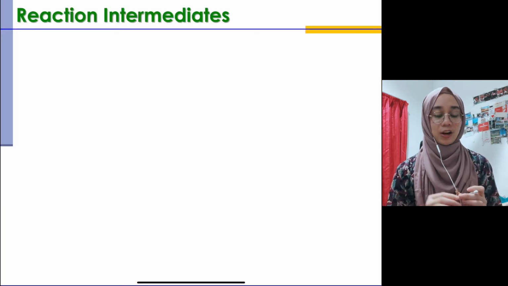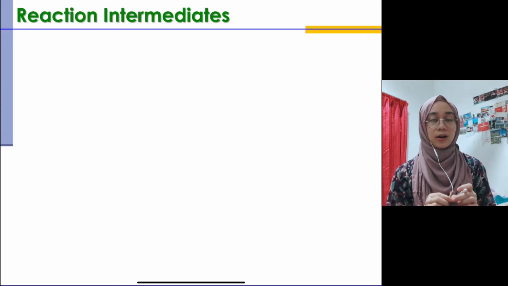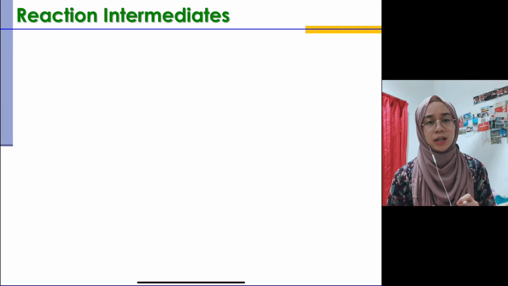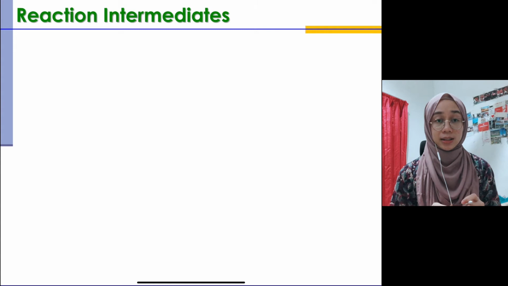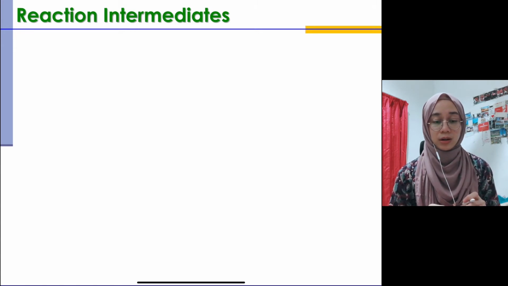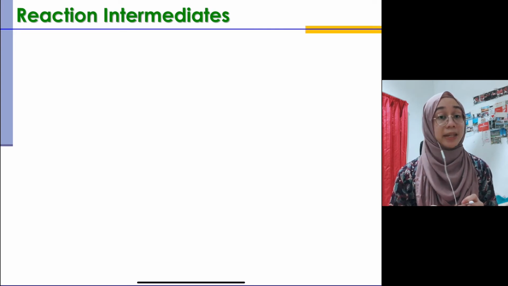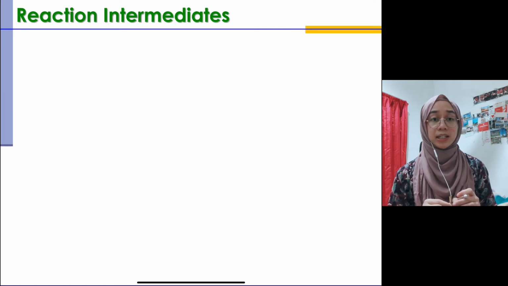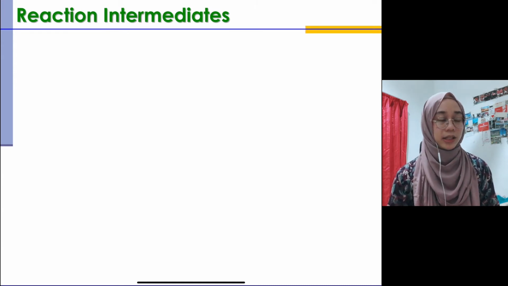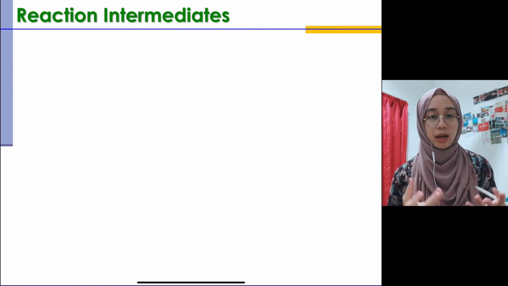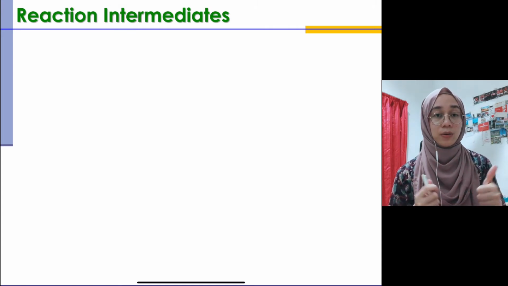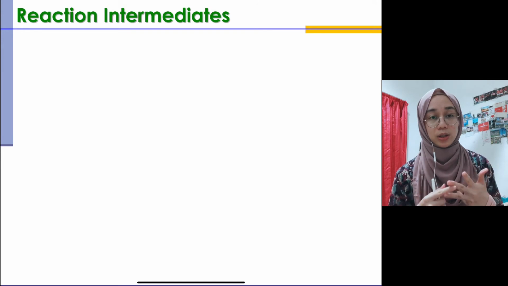Okay, so now kita tengok pula reaction intermediates. So just now I'm not sure if ada dimension dekat cation dengan anion tu tadi. Apabila kamu belajar pasal radical tadi, free radical, I did say to you about the reaction intermediates, kan? So apa benda reaction intermediates ni? Okay, so dia adalah macam ni. Kita ambil analogi, kita nak buat cake. Okay, so to bake a cake, what you need is flour, eggs, butter, sugar and so on.